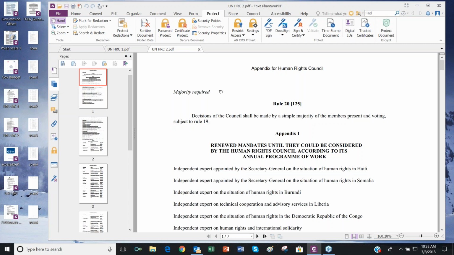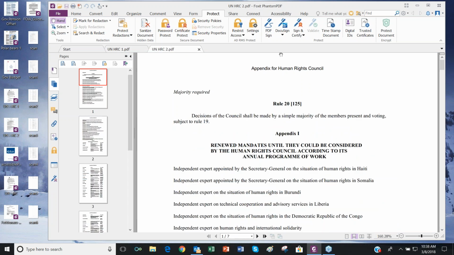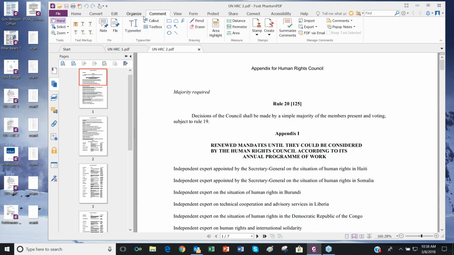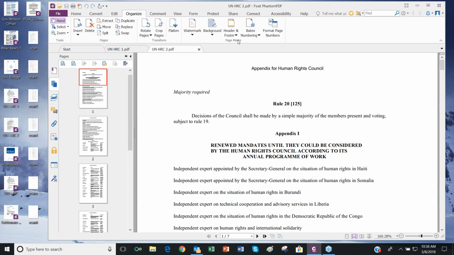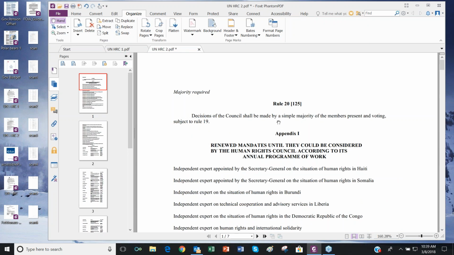Okay, so the first thing I would want to do in this document is delete this header if this is the header that I want to use for the combined document. So in all your other documents, I go into the organize section, I go into header and footer, okay, and I say remove all. And I say yes, and the headers are removed. Now sometimes you're going to say, you know what, I've done something like that, it didn't work that easily. And so I'll show you something else after this to help you with that problem and tell you why you get that problem. But for now, I removed the header in this document.